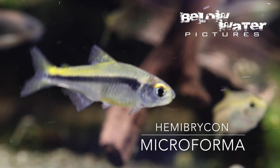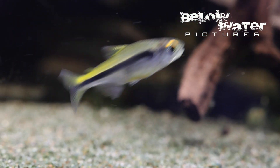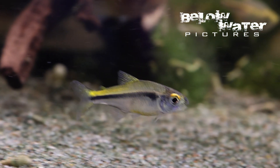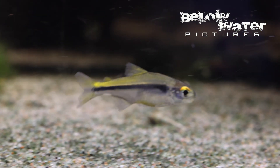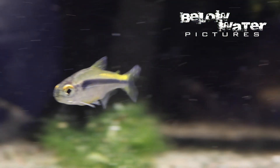I also want to show this one again, because finally we have a small group of these fish. This is Hemibrucon microforma, included in one of our new tetra videos, but that video did not do it justice. This is a very small fish that looks a lot like the Andean tetras of the genus Creagrutus. It's quite territorial — in a 30-gallon or 120-liter aquarium, each of these little guys defends a grapefruit-sized territory in all directions. The overbite and very large eyes make this fish look very funny, like a cartoon.